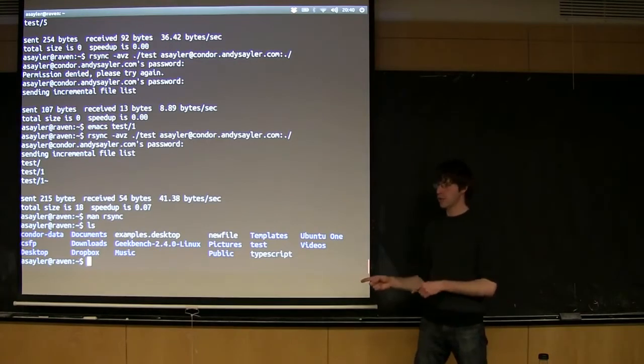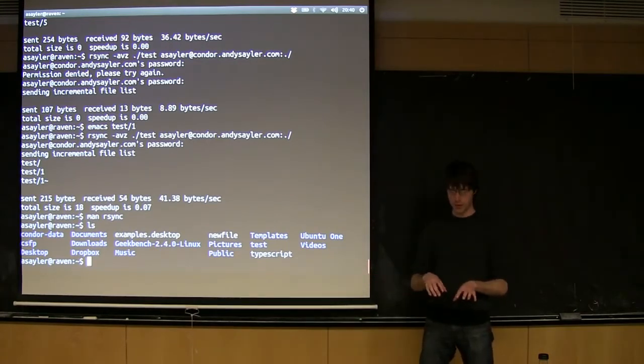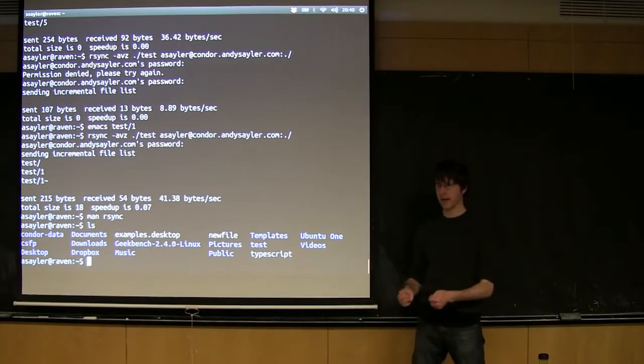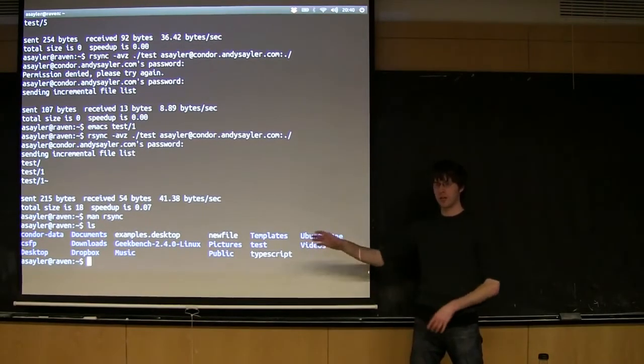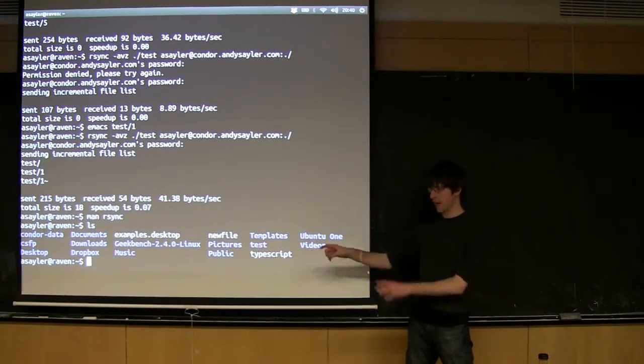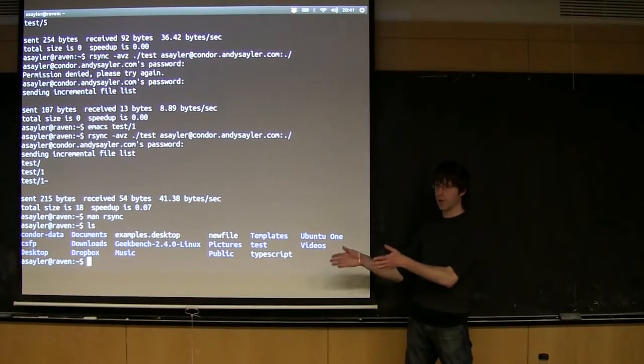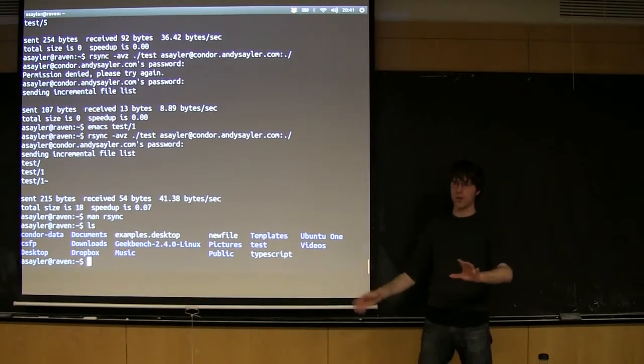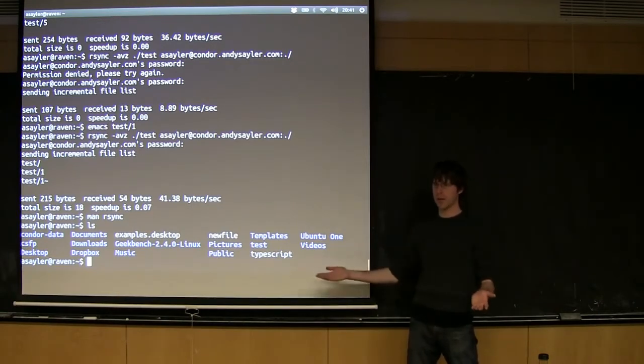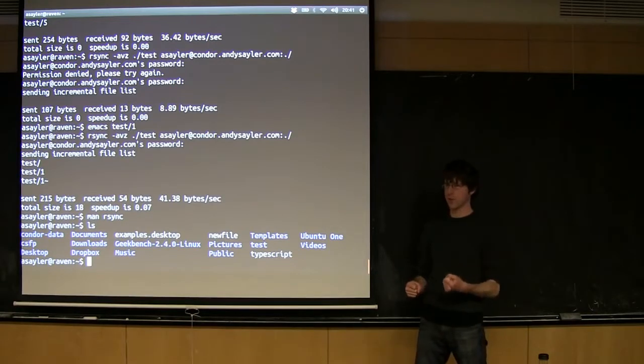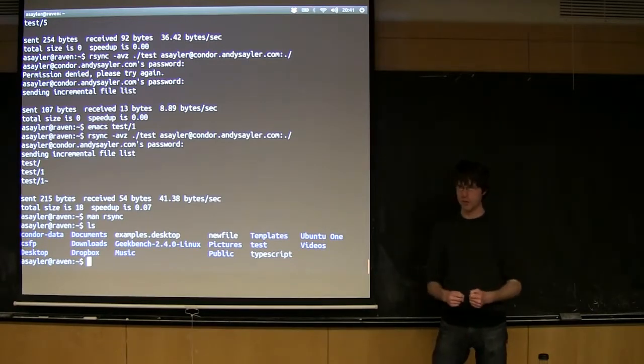So when you log into a machine, you use your private key to essentially sign a random piece of data. You send that data to the other machine. The other machine uses your public key to confirm that it can decode the data, and if it can decode the data, it knows that you have the corresponding private key, and if that's true, then it lets you in. So essentially, it's a clever way of ensuring that you have access to a specific file that it's really hard for someone else to spoof.